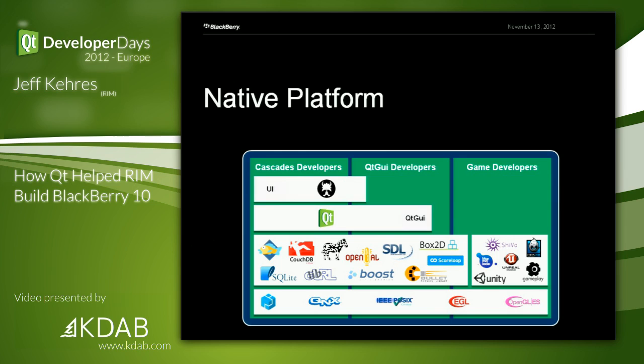And then on top of that, we have a set of libraries we've developed that we call the Cascades framework. These are for accessing various BlackBerry-specific services. And the Cascades framework contains the UI technology that we acquired from TAT. One thing to point out here is that this technology, while it builds on Qt, is not compatible with Qt GUI. So if you're writing an application, you need to make the decision early on in your development: am I going to write a pure Qt app and use Qt Quick and Qt GUI, or am I going to use the UI framework that's available in Cascades?